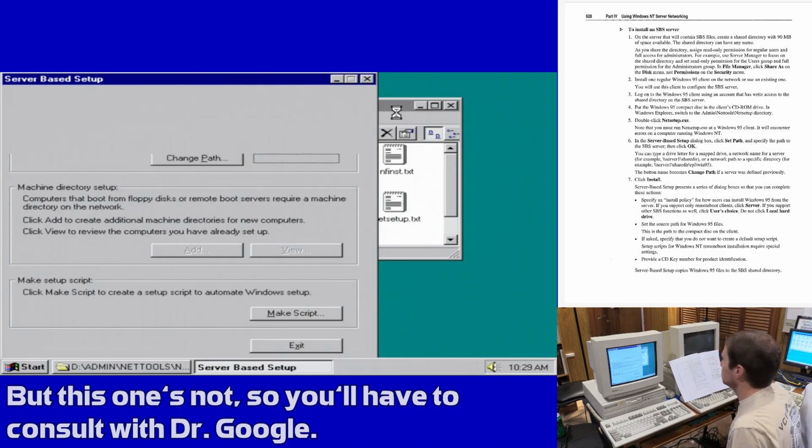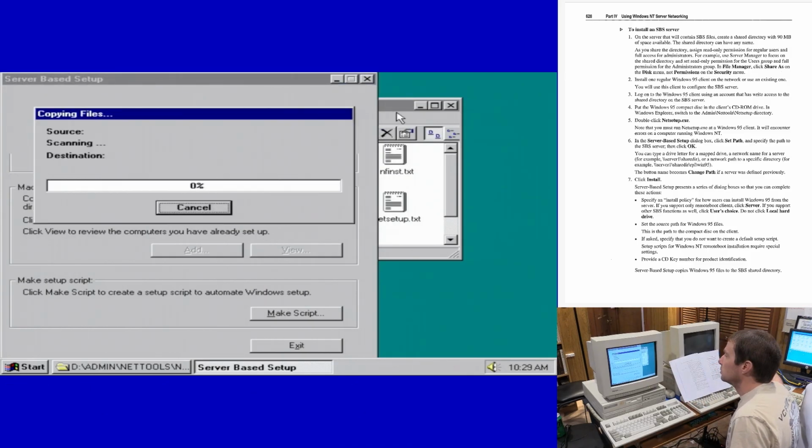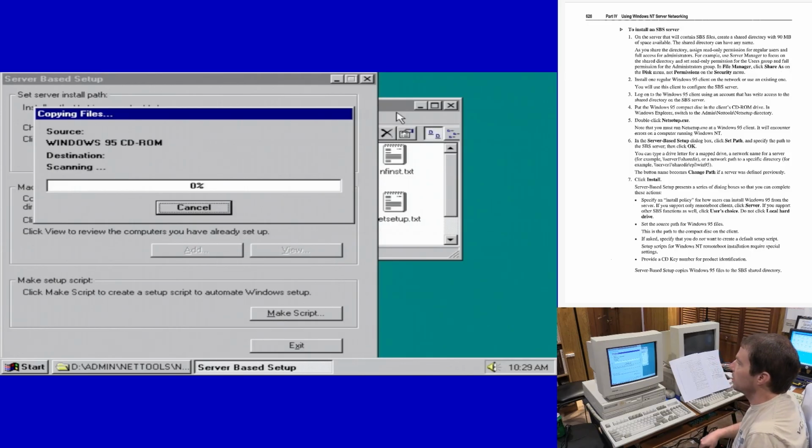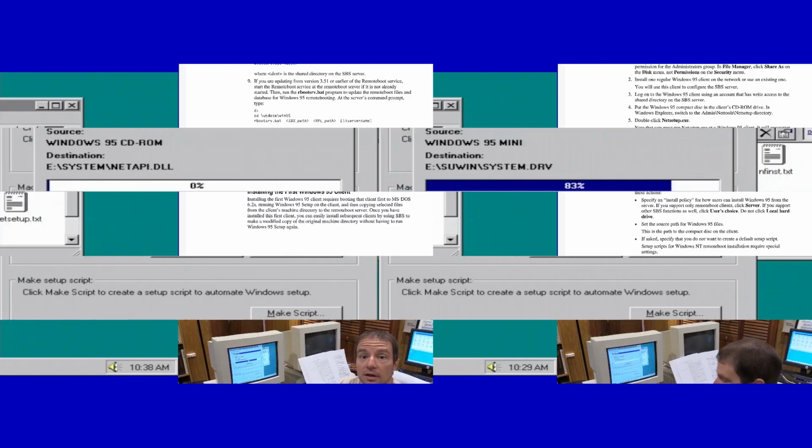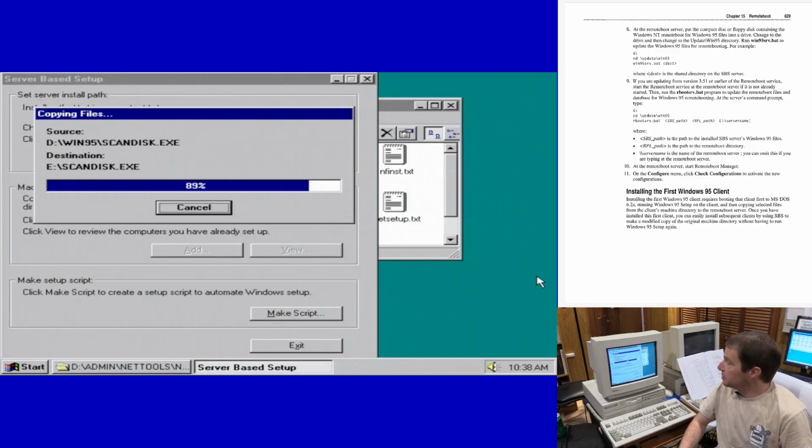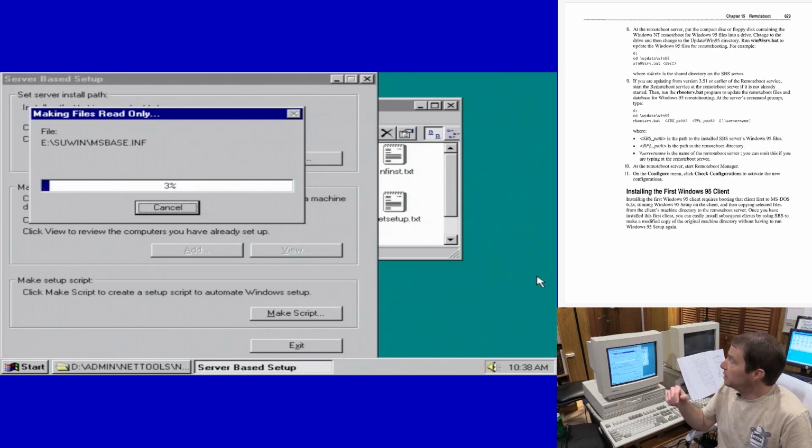I don't even know what it looks like. And here we go. These files are going to copy. We'll check back when they're done. All right, we're coming toward the end of the third file copy. This is the third phase. This box comes and goes, counts to 100. It's done it. This is the third time. And now we have a phase where we mark all the files read-only.